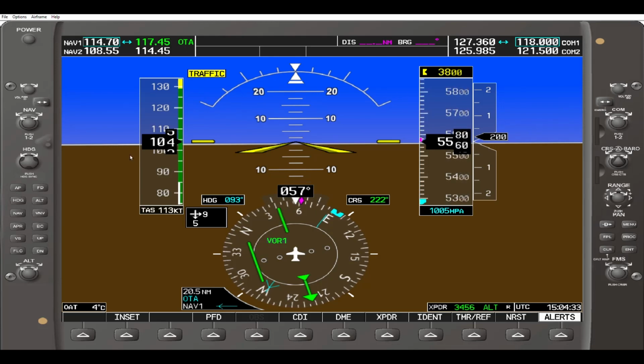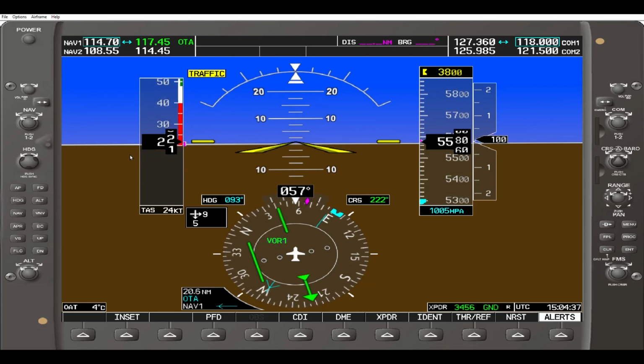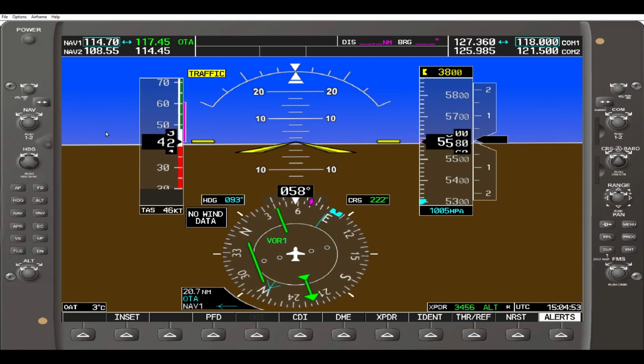And the airspeed indicator has basically the same segments as a regular analog airspeed indicator. So this is how it starts. This is what it looks like on the ground. And as we accelerate, the airspeed indicator will show an increase in the airspeed, and this is when we make the call out of airspeed alive.